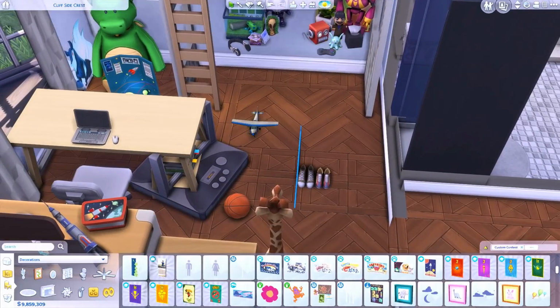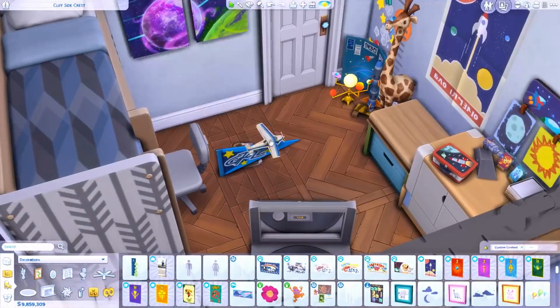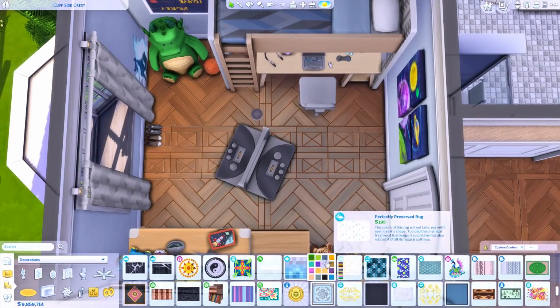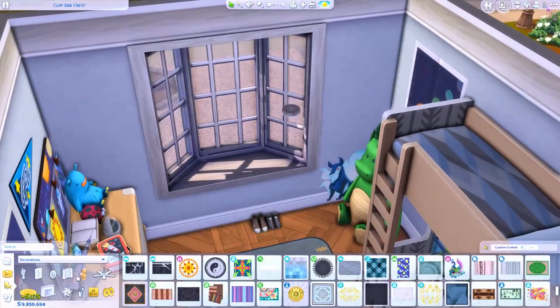So as you can see, I tried to get as much space related stuff as I could possibly. I've got a couple of posters. There is one particular poster, which is from Discover University, and it's got two different swatches of space related rockets and planets on. So I placed them down.